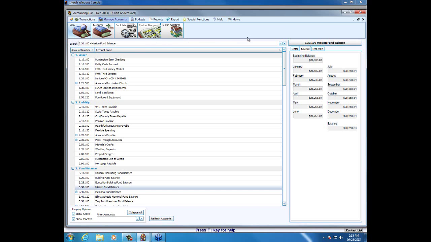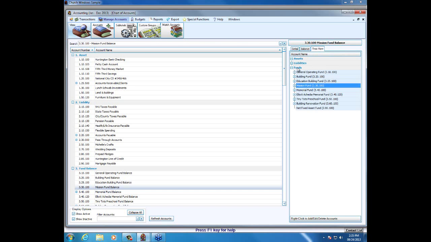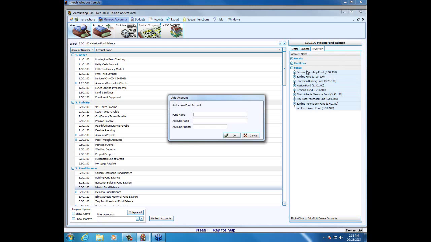So we can now go into our tree view tab over here on the right and say add new fund, and we're going to call this main mission fund. I don't have to go through the manage accounts and accounts plus minus up there. We're going to number this one, how about maybe 330090, and click OK.